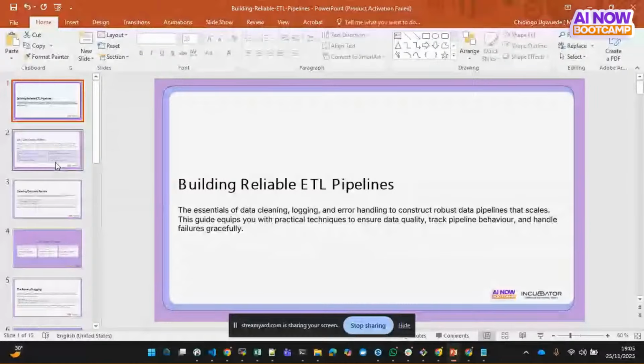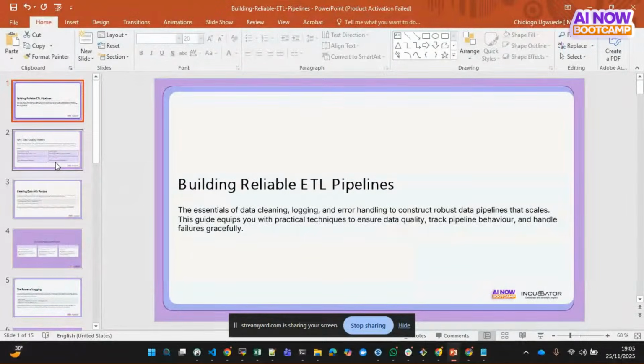So the essentials, we are going to look at data cleaning because data is not always coming in the right format. Even when you extract your data, most times it will come in dirty. And what I mean by dirty data, there are different types of dirty data. You can come with duplicate values. It can come with some empty values. Some can come in lowercase when it is meant to be in uppercase. Some can come with mixed casing, and the data will not look presentable when it is used downstream, right? So we'll be looking at data cleaning.